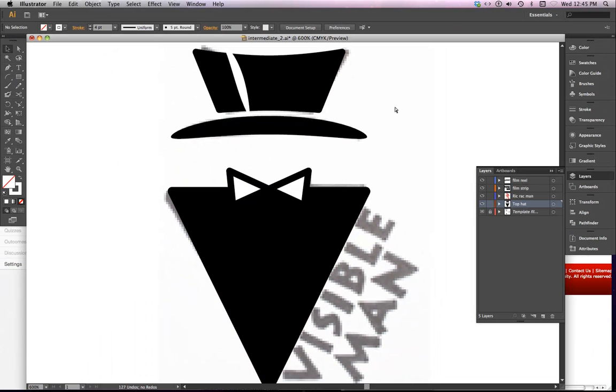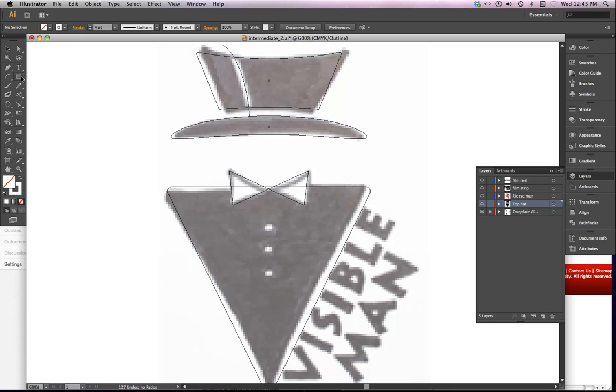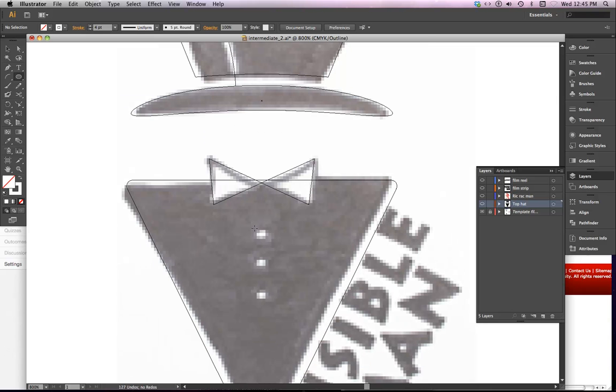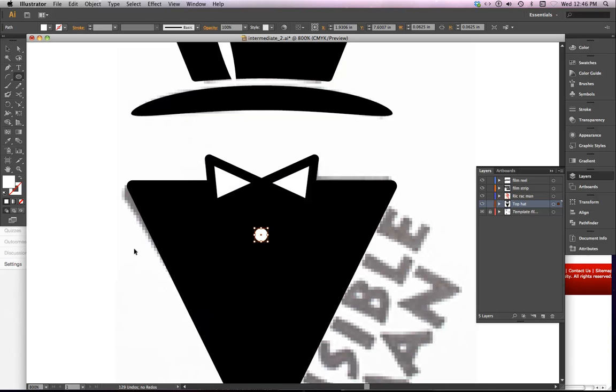Okay, for the buttons, I would suggest just an ellipse. Remember a shortcut, L for ellipse. You can draw a perfect button with the shift key down till you get it the size that you want. Okay, make sure it's filled with white. Actually, right now it's showing stroke white. I'll just flip them with that little deal right there. Now it's a fill. It was there, and now it's there.